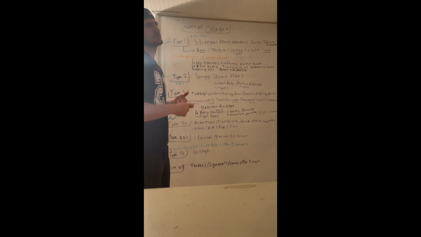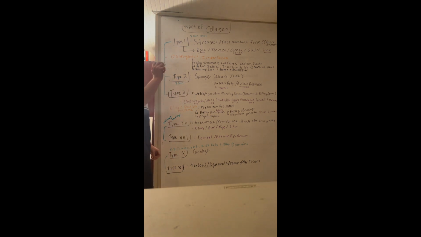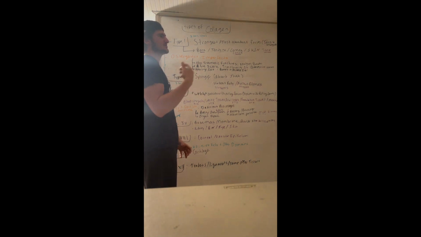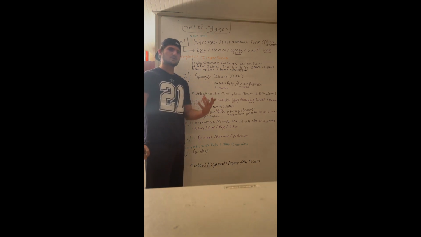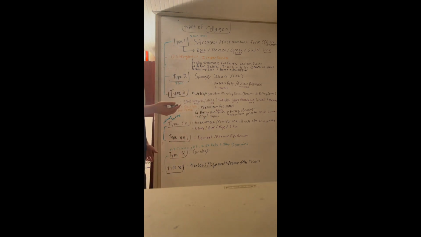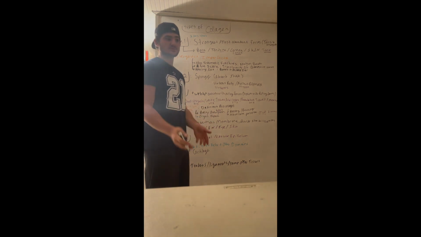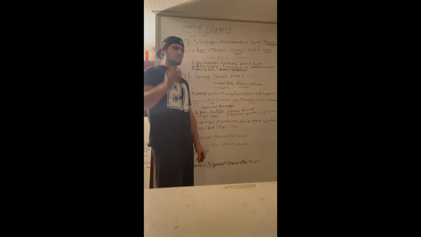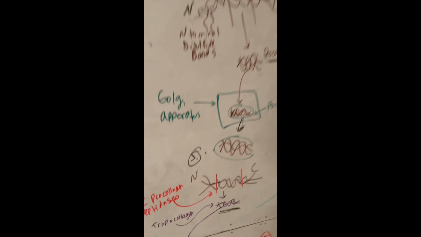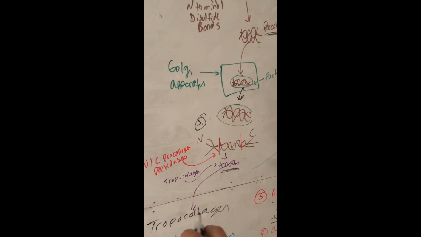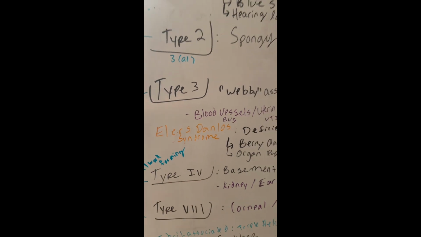Those are going to be the main enzymes that are defective. Also, Ehlers-Danlos Syndrome can take place in the nucleus where like mRNA is translated, but it's mainly coming from Pro-Collagen Peptidase. You're not taking off the N and C terminus, right? You're not using the N or C Pro-Collagen Peptidase right here. Let me show it to you guys. We're not taking off the N and C terminus. We can't form anything else. We're stuck at this stage. When we're stuck at this stage, we get Ehlers-Danlos Syndrome.